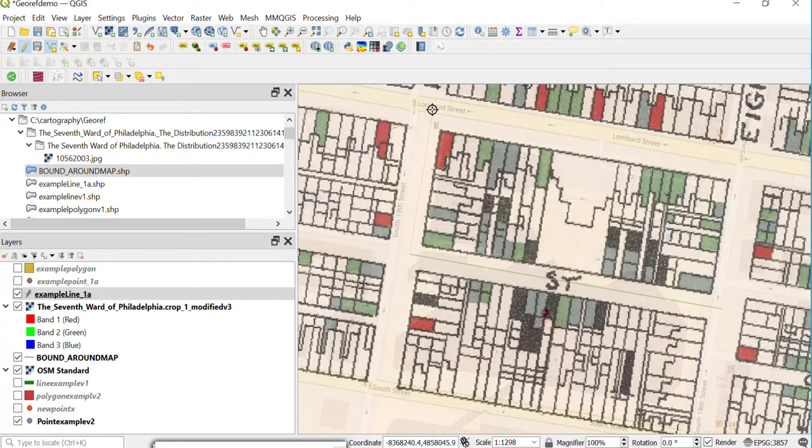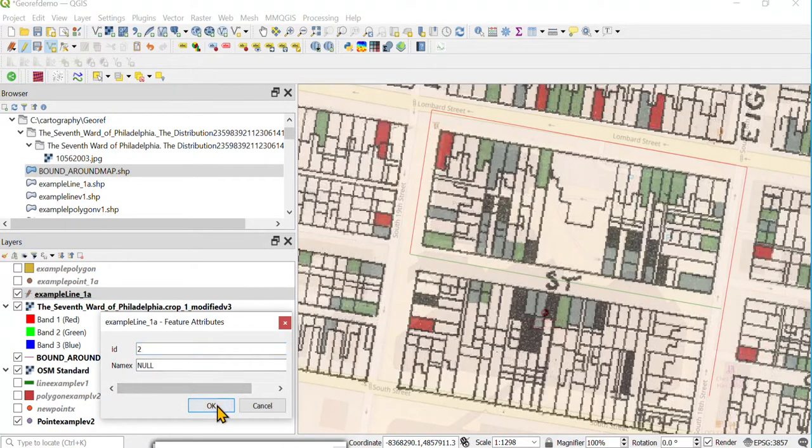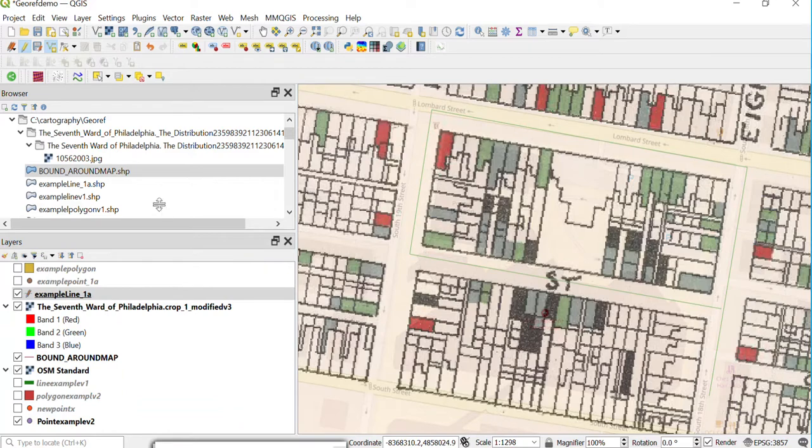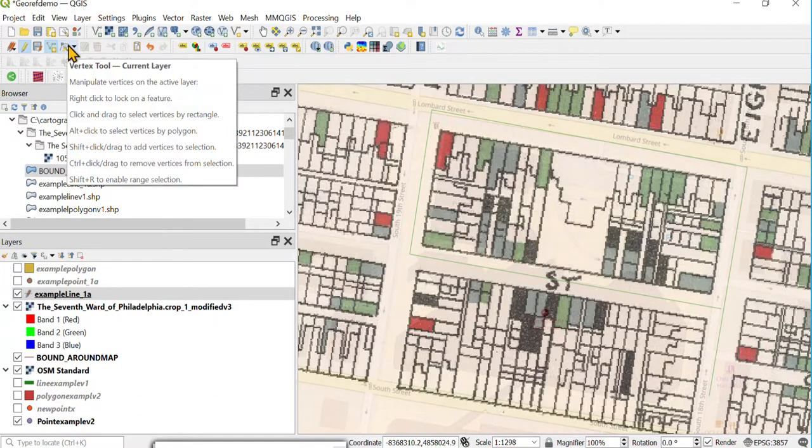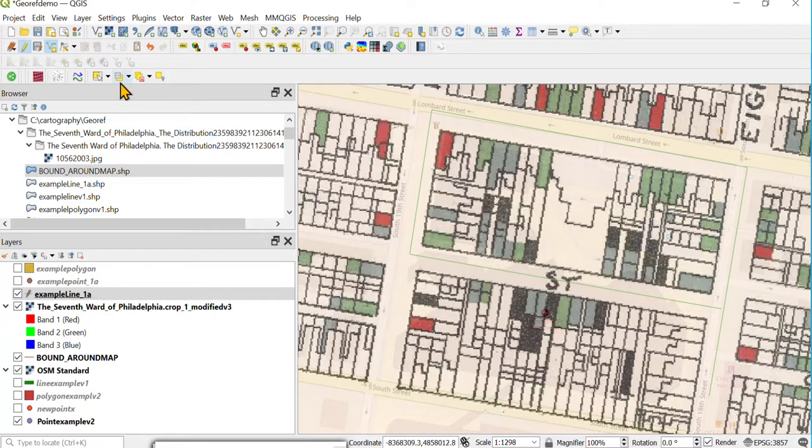If you want to turn the corner, you can left mouse click, and then when you finally want to end it, it's a left and then a right mouse click, and then add an identifier. And there's your line. You can see it there. So we're going to go ahead and save it. The same thing, you can practice with moving them. There's a way to adjust them and move them and edit the vertices. I'm not very good at that at the moment. We're going to hit save, or hit the pencil, and then we stop.